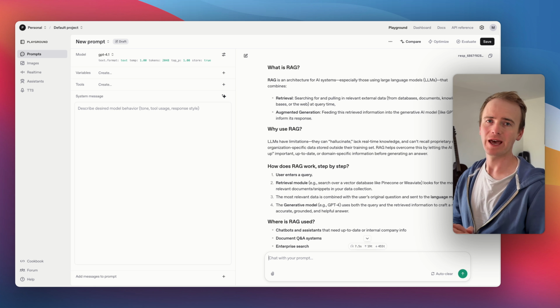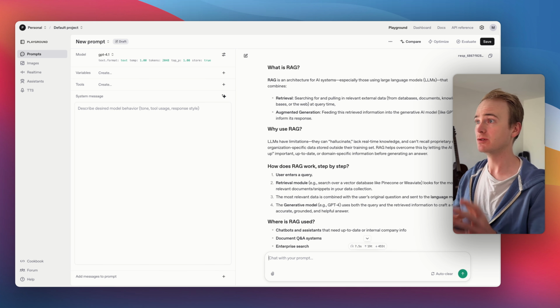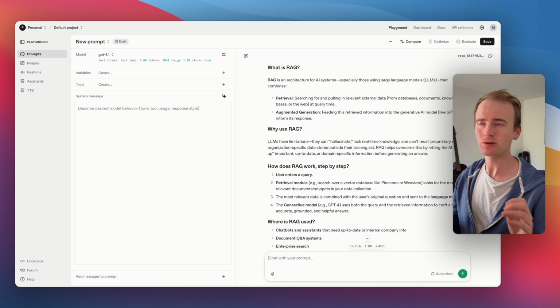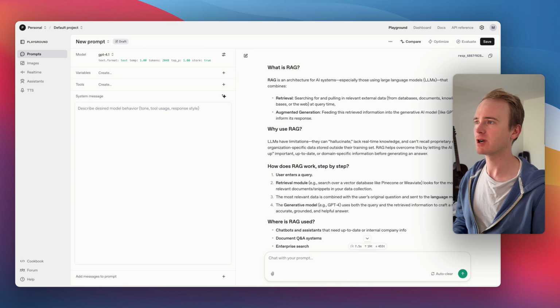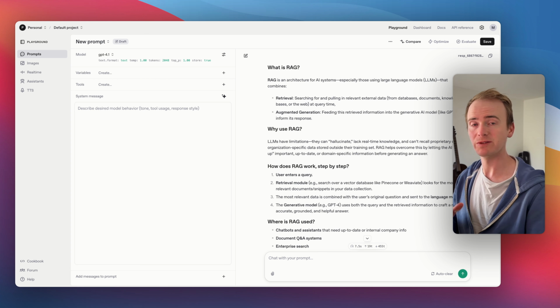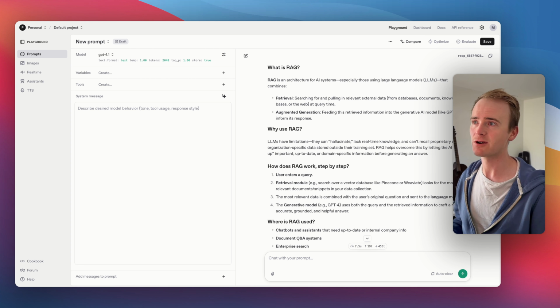If you're building an AI-powered app, when should you use RAG or when should you put data in the context window? Let's just do a quick summary of what RAG is. RAG is basically a way of drawing relevant data into your context window so that only data relevant to your user's query is necessary.